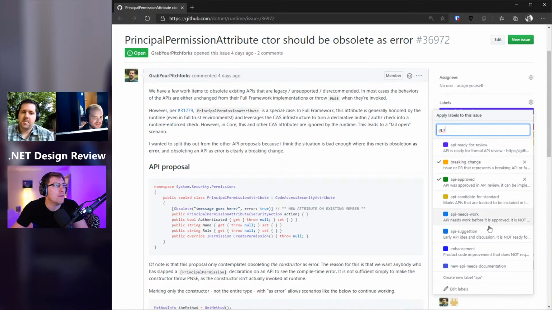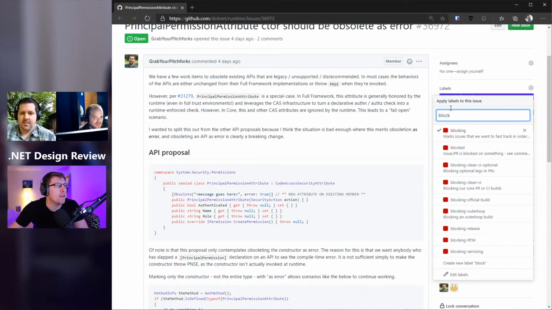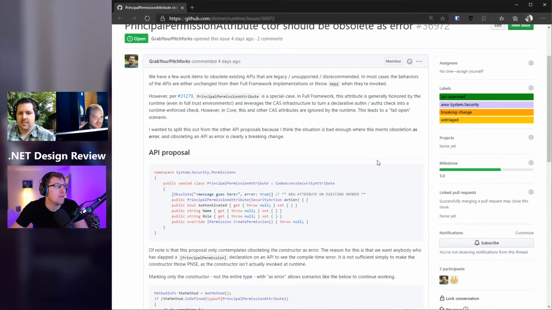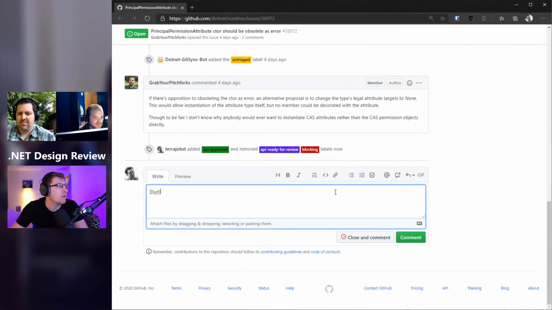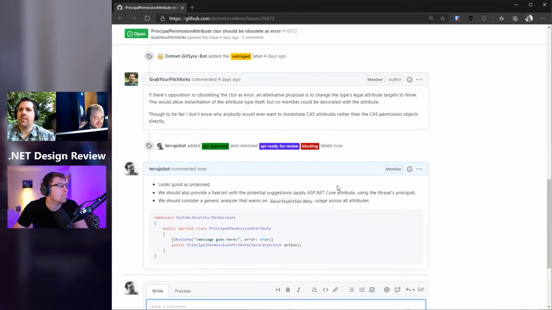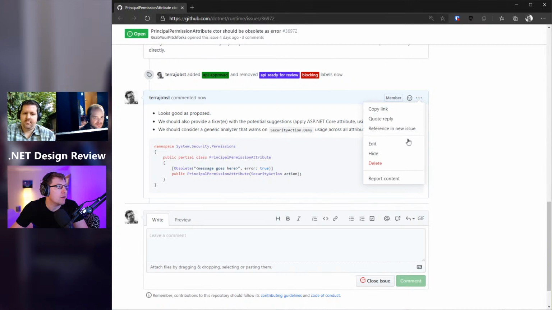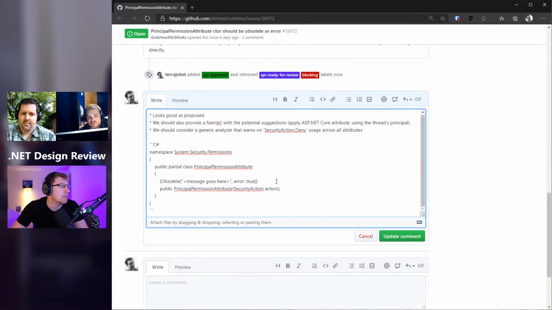So we haven't talked about it somewhere. We haven't really talked about what the message will be, but I guess that's not something we need to review here because that's just wordsmithing. Yeah, yeah. It would just say like, hey, this doesn't actually deny in .NET Core. See this URL for more information. Yeah. Mm-hmm. Yeah, actually, let me just add at least this one because I'm pretty sure we want to have an attribute there, right? Yeah. Did I properly mark this as a breaking change? You did. Okay, good.